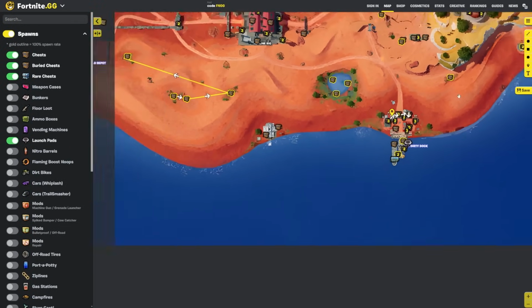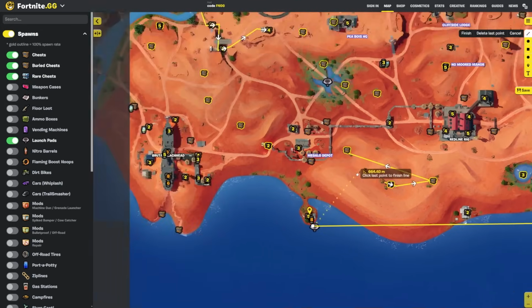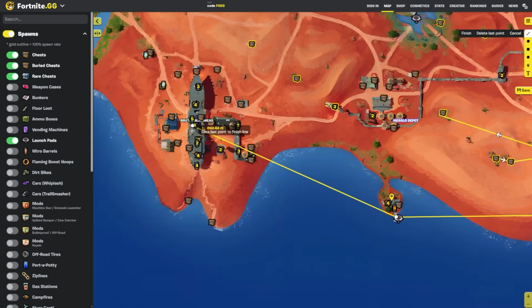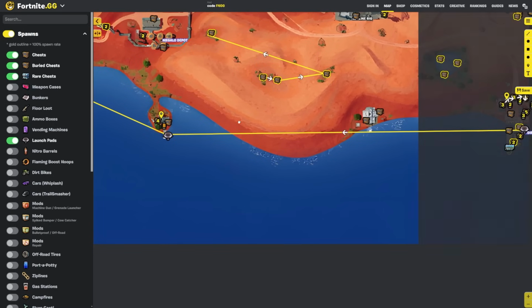Or another nice thing you guys can actually do is combine this with the spot that I mentioned earlier, pad the whole way over there with the fizz pad, and then go straight into Brutal Beachhead, as you can see here, and get an insane amount of loot from doing this loot path, as you can see.